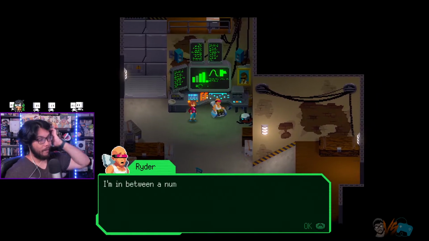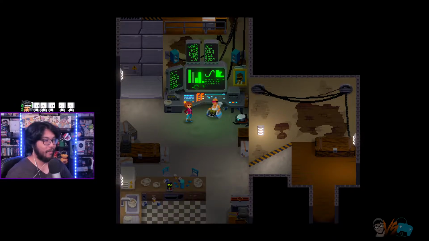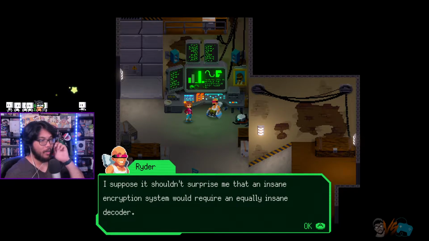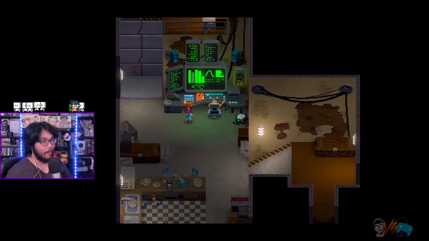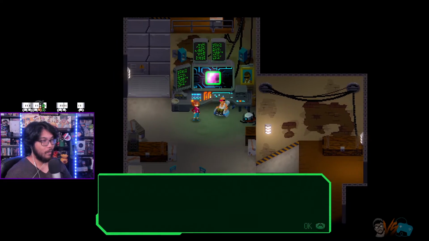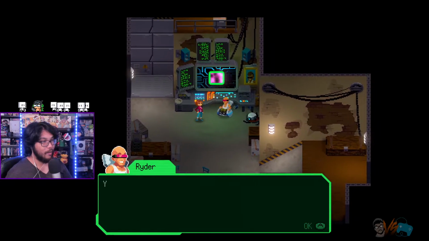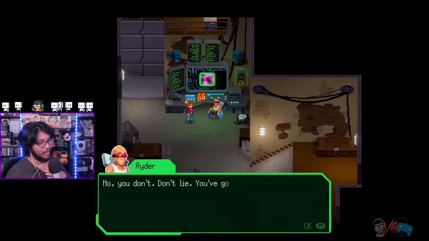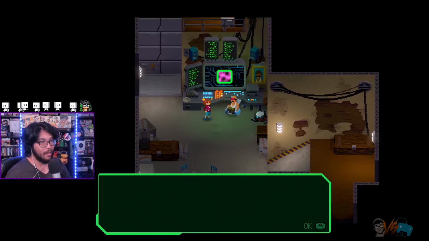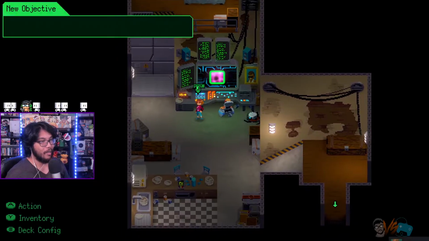Did you name our robot friend yet? In between a number of options, what do you think about tentacle circuit or plastic face hugger or eight-legged toaster? Face hugger, get it? I suppose it didn't surprise me that the encryption system will require an equally insane decoder. Will it work? We're about to find out. Whoa. What is it? It's an AI, a construct inhabiting a VR simulation. How do we talk to it? You dive. I hate virtual reality. No, you don't. Don't lie. You got a military-grade deck with neural output designed specifically for it, you wired head. But Ryder, we don't know what this is. I won't let anything happen. I got your back. Always. Always. Just plug in when you're ready.